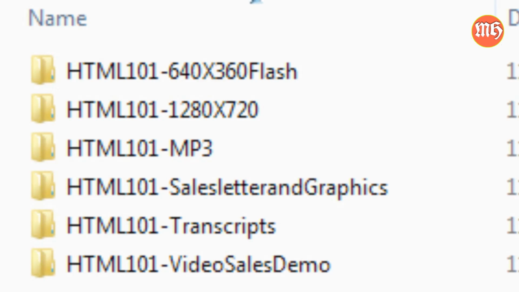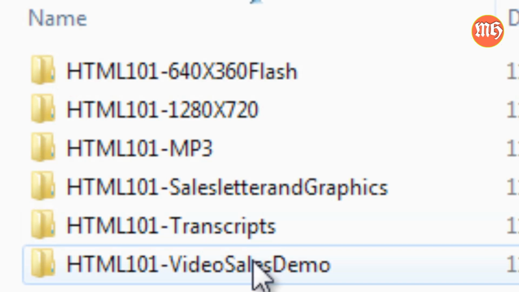So the first thing I like to do before I think about customizing HTML pages or anything like that is organize my things, organize my downloadable files and everything like that. Now, keep in mind that if you buy a high quality video course or an ebook with private label rights from a reputable vendor, typically they will have everything organized for you.